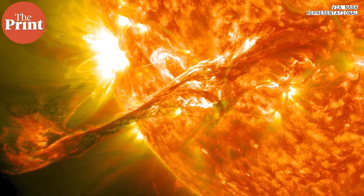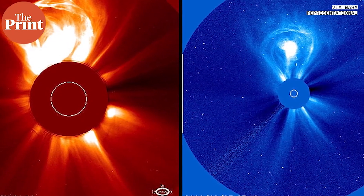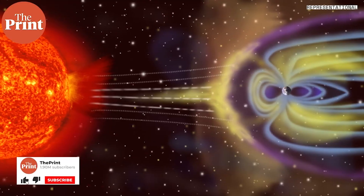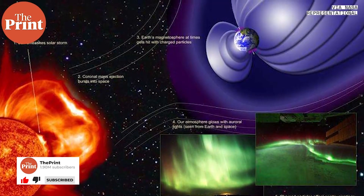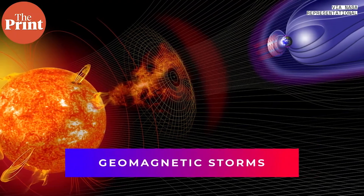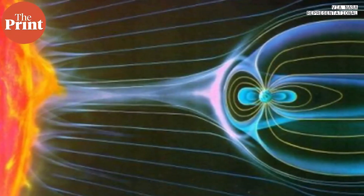A more severe effect sunspots produce is a coronal mass ejection, or CME. This is not just the release of energy but also matter — a large amount of plasma, or superheated gas, released into space and traveling with the solar wind. CMEs are more common during solar maxima and can impact Earth's atmosphere more severely than solar flares, causing geomagnetic storms. The plasma travels very fast and is preceded by a shockwave which impacts Earth's magnetosphere, effectively squishing it on the sun-facing side and producing a tail on the night side. When the magnetosphere realigns, it disrupts the atmosphere, causing these temporary but potentially serious geomagnetic disturbances.